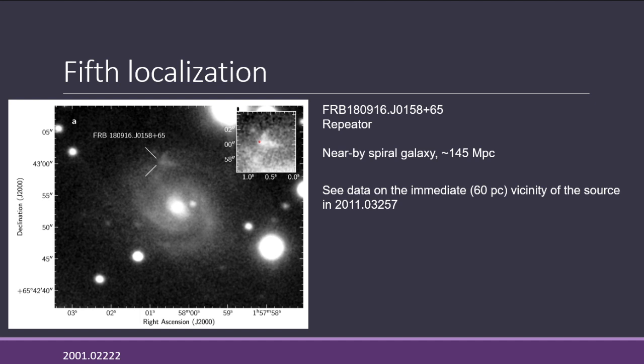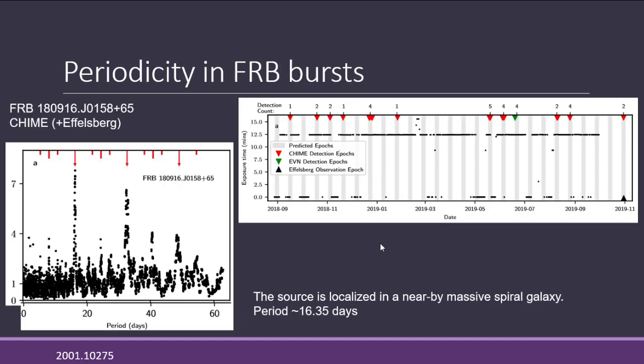This is quite important because, of course, if a source is closer to you, you can see dimmer bursts, you can put better limits at other wavelengths, or you can hope to find a counterpart at other wavelengths. So for some time I'd say that this source was maybe the most observed source of fast radio bursts. And another interesting discovery was made in relation to particularly this source.